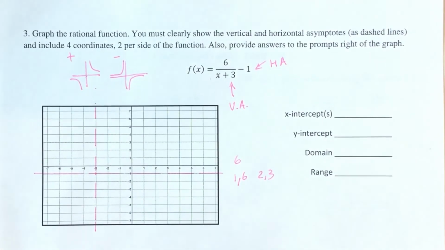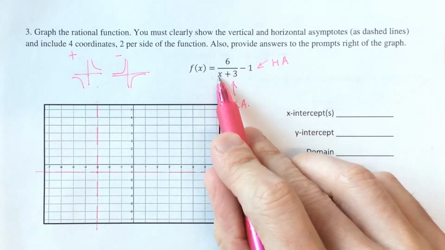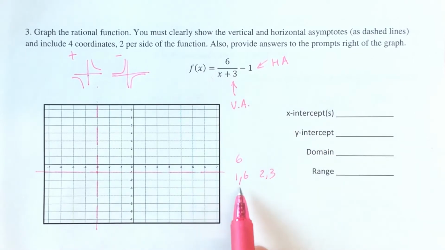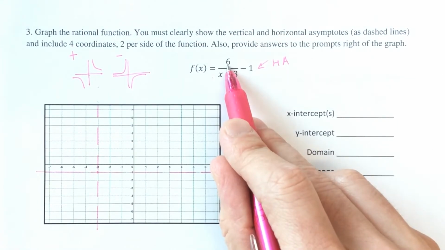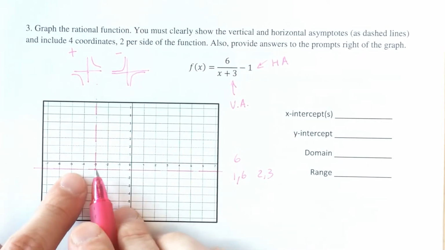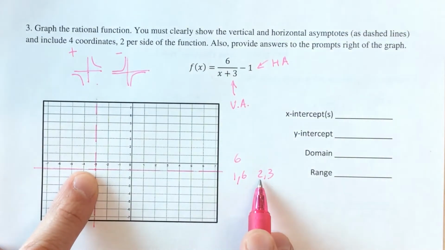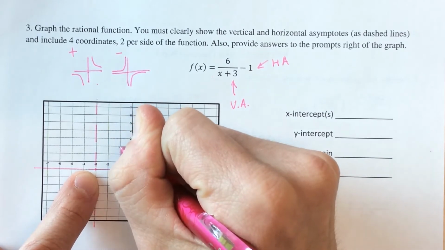So if you had a parent function and nothing was shifted, this would just be 6 over x. That's all you'd have. And you could plug in any of these numbers and in return get back the other one. If I plugged in a 2 under the 6, 6 divided by 2 is 3. Or plug in 3, I get a 2. So what I do now is I pretend that this is the origin. Just pretend this is the origin, and then I use these factors to plot other points. So now I'm going to take the 2 and the 3, and imagine if I plugged in a 2, I'd get back a 3.